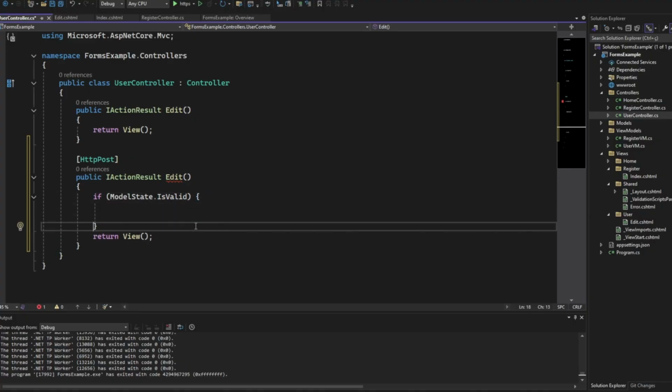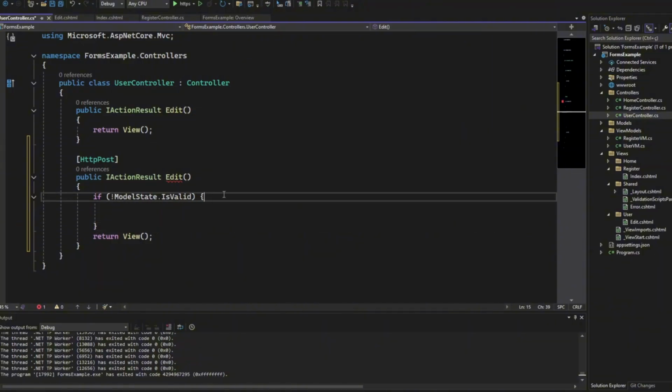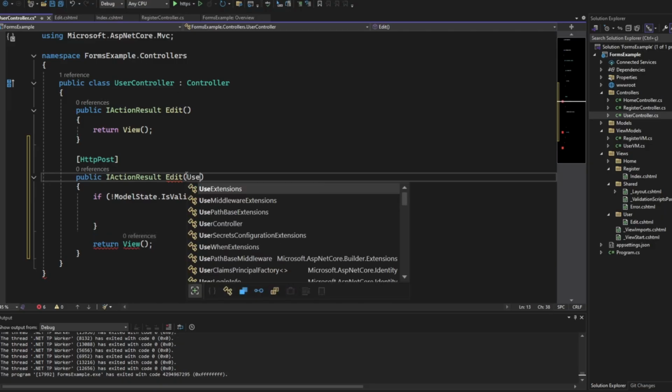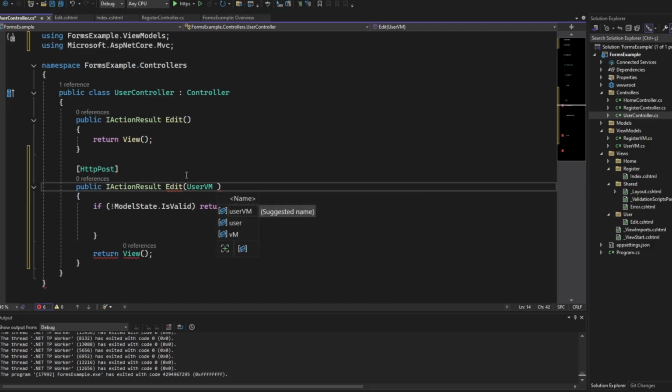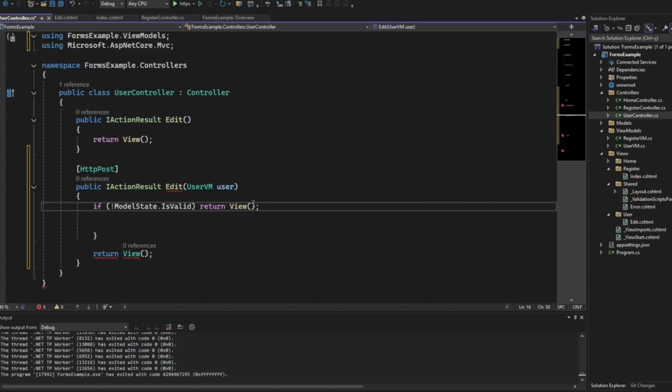If the model state is not valid, we will return the view again, with my UserVM.